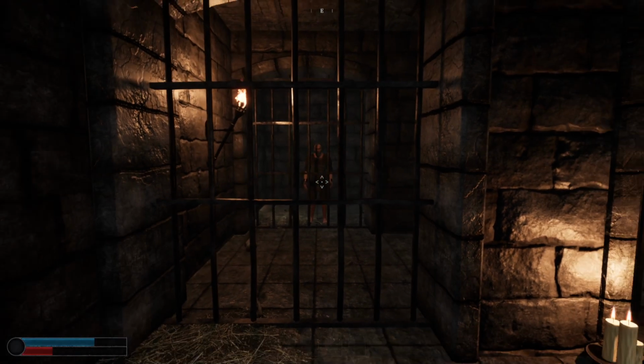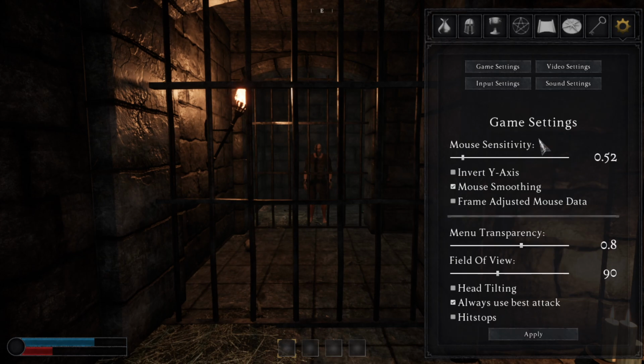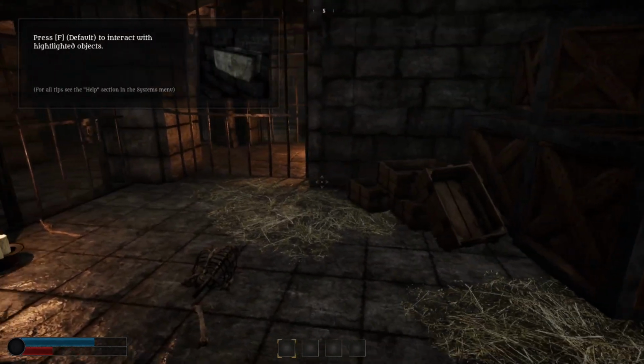Now the first thing you want to do when you start a game like this is go into the options. If you get motion sick easily like I do, you're going to want to turn off head tilting. And you're going to want to play with the mouse sensitivity so it doesn't feel too jarring to you. You can put it at what you like, but I would definitely recommend messing with those settings.